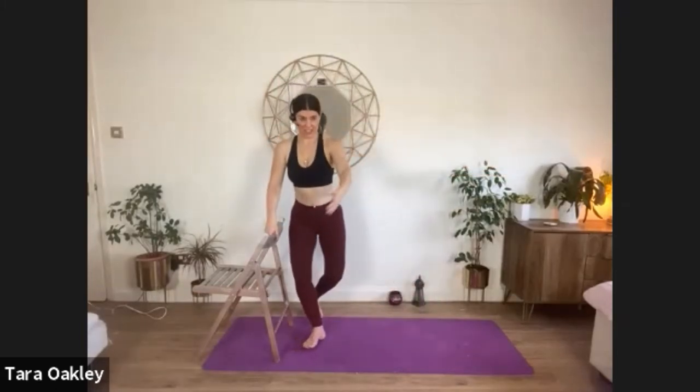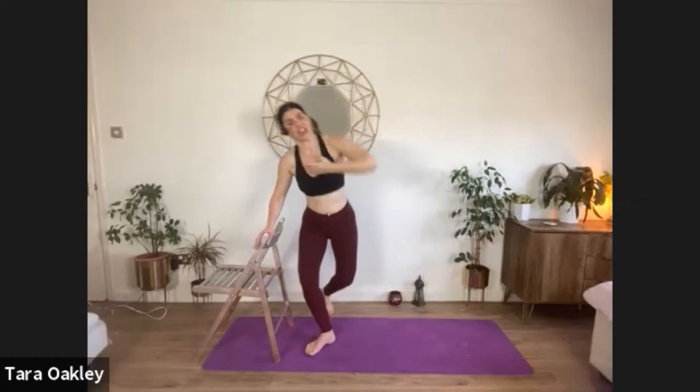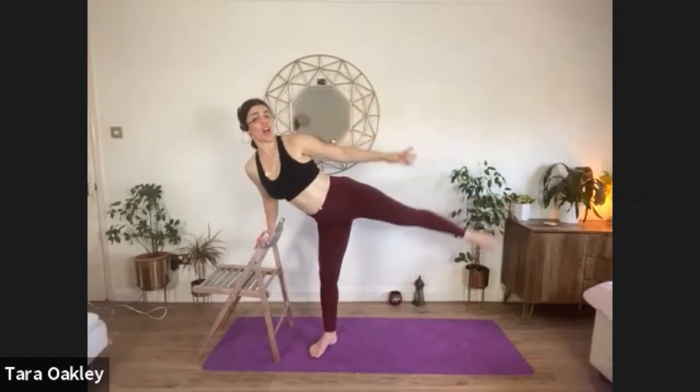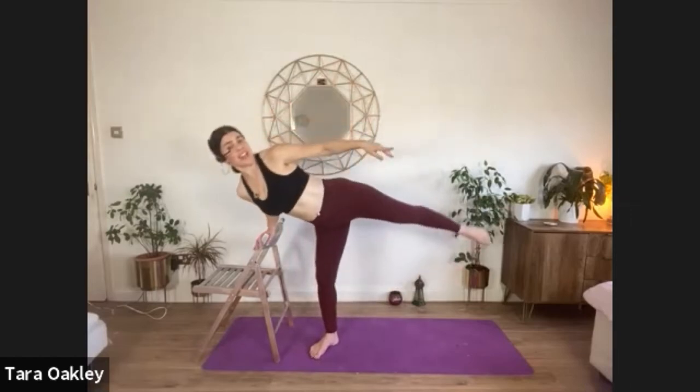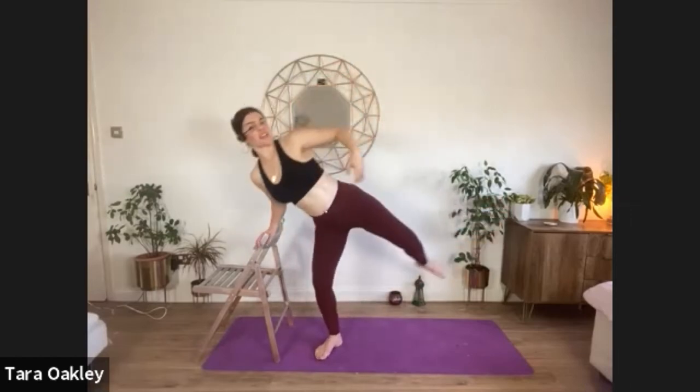All right, hand onto the chair. Come back into that curtsy. And then look, you add that kick. And curtsy. Kick. Now let's add the arm over the head. So you can lift up over the head and kick and reach. Inhale, exhale.